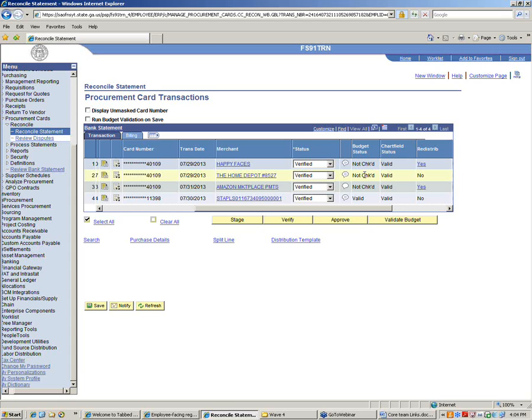All that it does when it runs is make sure that what is on the transaction is a valid combination, meaning that there is a budget set up for that combination of fund source and department, for example. It does not hit your budget at all. It doesn't expense the funds. It doesn't check to make sure that you have funds available. That's going to happen when the voucher gets built to pay it and the expenditure happens. So the validate budget process that runs in batch or that you can run online is simply making sure that what is on the transaction is a valid budget combination.